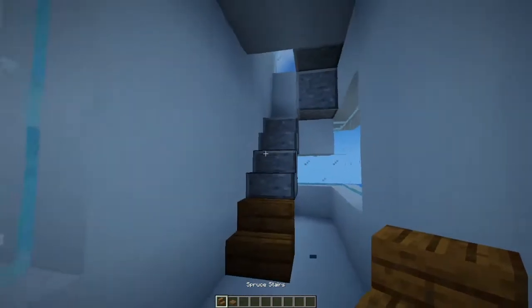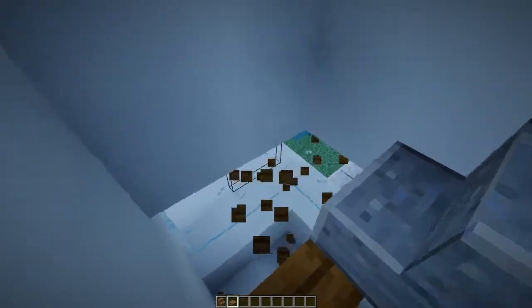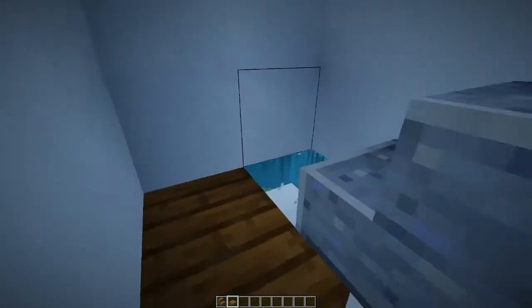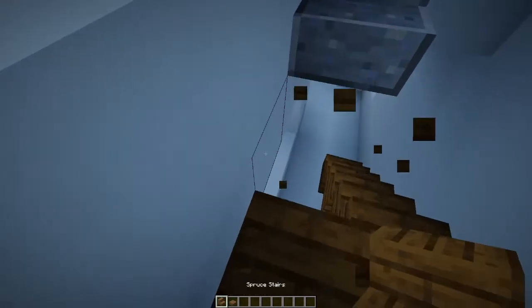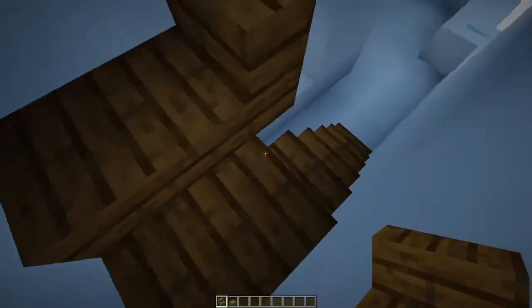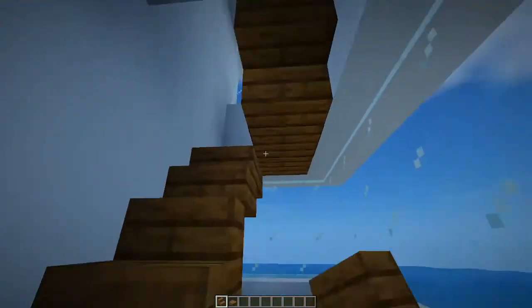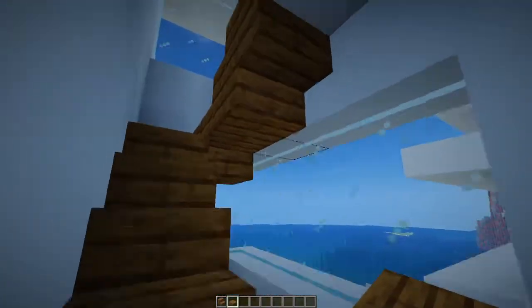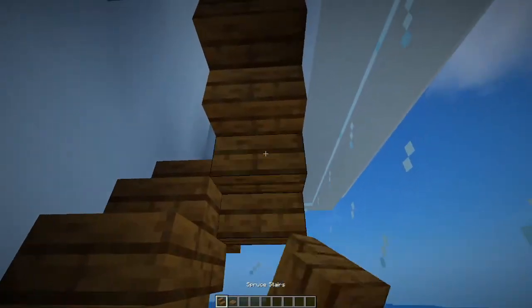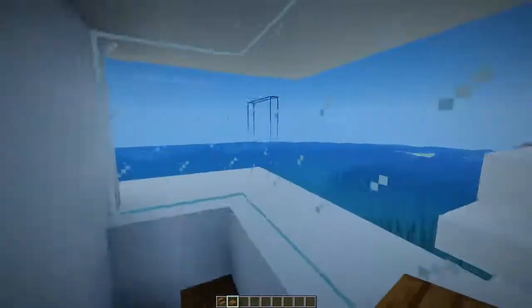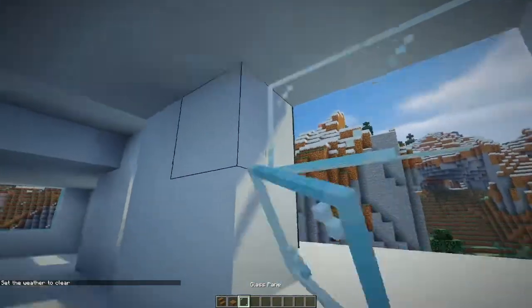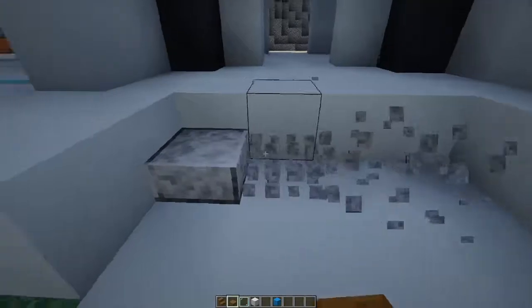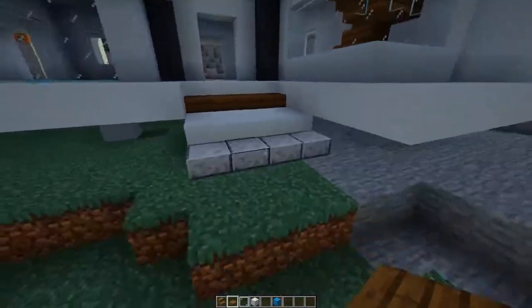Now, the staircase that I previously put in was very temporary. I've gone ahead now and redone the staircase with spruce wood, which I feel is fitting of the environment around the house itself. So here we've just gone with a very simple staircase design, and this takes us up into the hallway. I've added a window into the end of the hallway so it's not so bleak and dark in there.